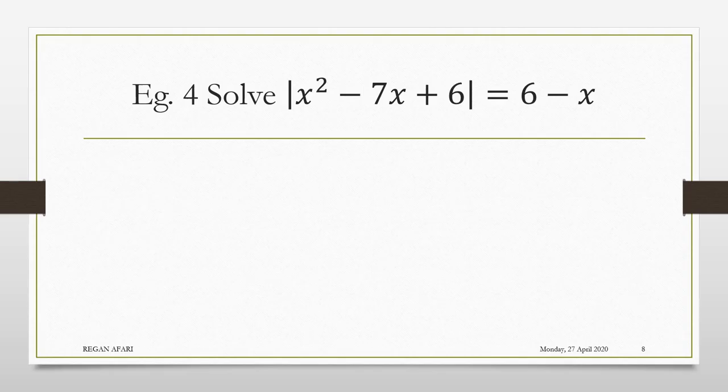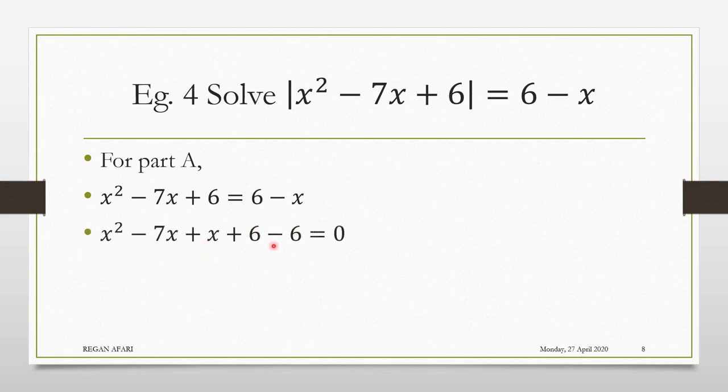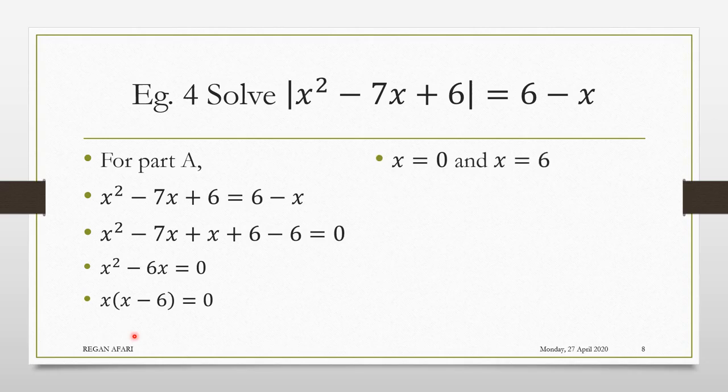All right, so we have our fourth example. Okay, so this is the same trend. We are going to equate this to the positive of this, and then later we equate this whole thing to the negative of that. Okay, all right, so let's do that. So let's group like terms, and then we have this. Okay, remember that this part will be 0, so let's factor out x and then solve for the root. So we have x equals 0, and then we have x equals 6.